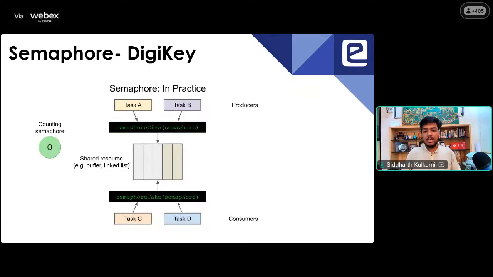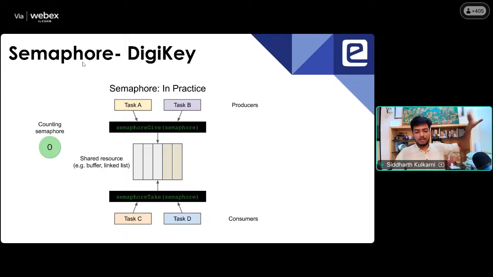So now let's say I have a linked list. All of you must be familiar with linked lists. In the linked list, two of my tasks are putting in data. Let's assume that task A and task B are reading the data from two sensors. Both of them are temperature sensors. Okay, I'll come to questions one by one.